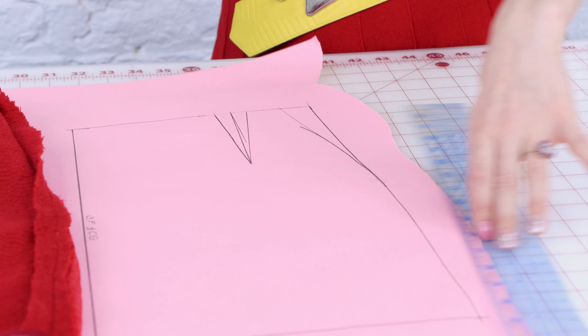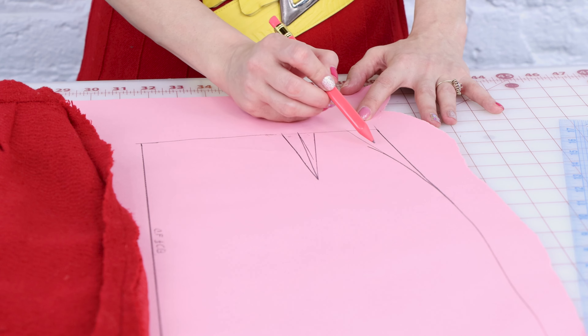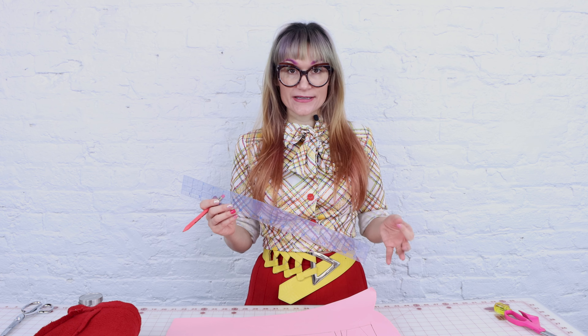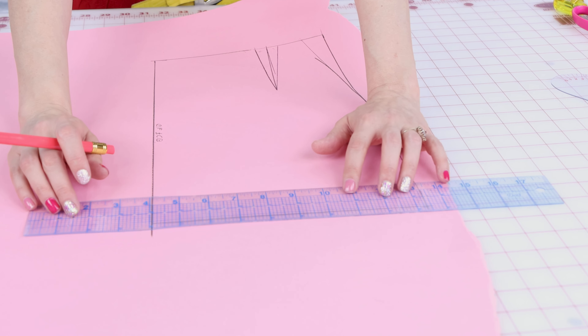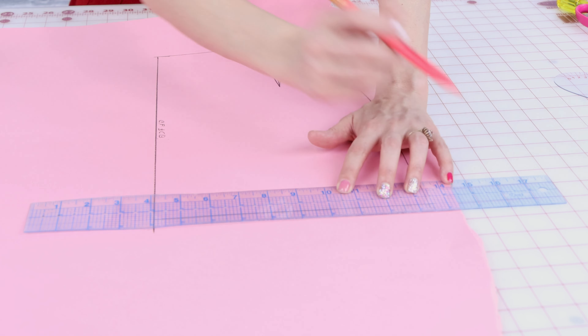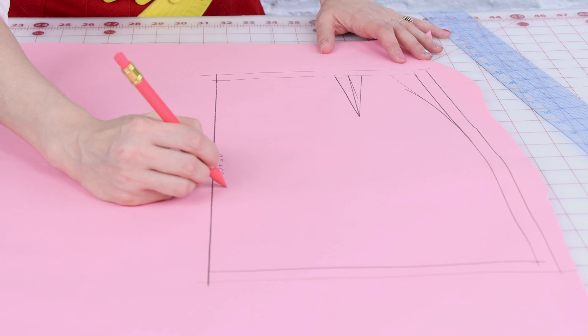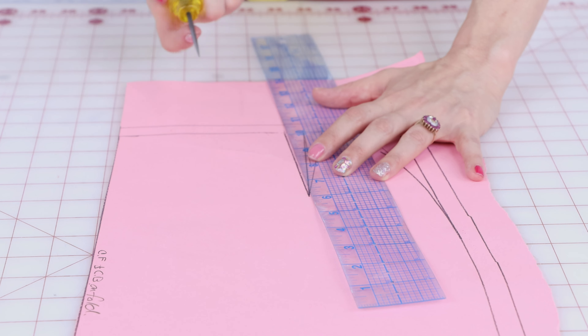Now we have our pattern trued up. We need to add this dart to the skirt so we know where the sewing line is, and now we need to measure the dart — it's a half inch wide and it's four inches long. So we're going to come over here and make this line four inches long, and since it is a half inch wide on each side we are just going to draw this dart in. But it's not just that simple. After we do this we need to extend the waist an inch — we've added an inch here for the dart to create shape — and now we need to come back over, add an inch, and blend into the hip. So now when we take in the dart later for sewing it's going to create the shape of the hip for us nicely. That's how you deal with adding darts to a pattern that you're creating from tracing out a garment. If there were three or four darts you'd go ahead and do the exact same thing.